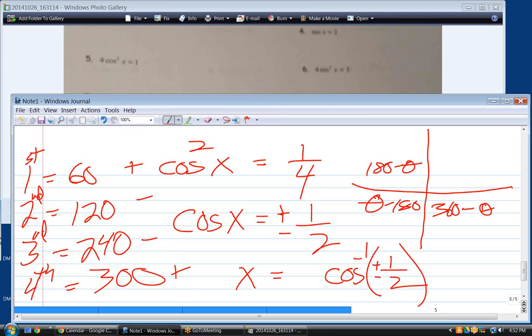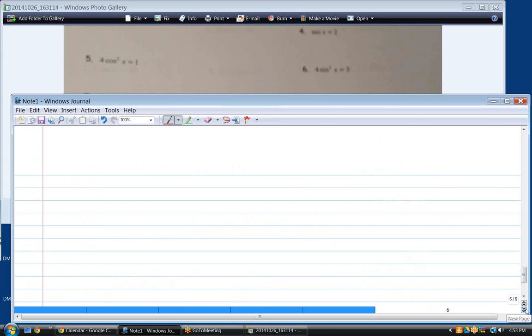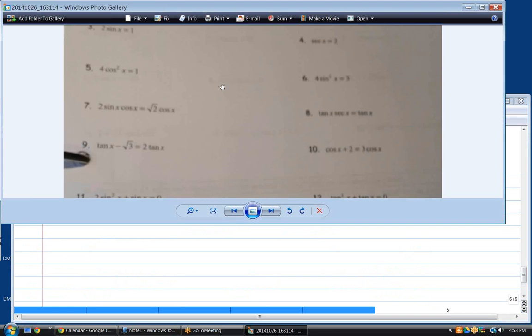So is it anytime there's a square in the problem, you'll have 4 answers? Like sine squared, cosine squared? Yeah, I don't know that you can always say that, but even tangent squared is like that. Yeah, in these kind of problems, yes. As they get more complicated, I'm not positive I can make that statement. Which one did we just do? 5? Yeah, so let's look at 6.